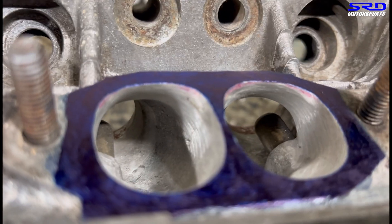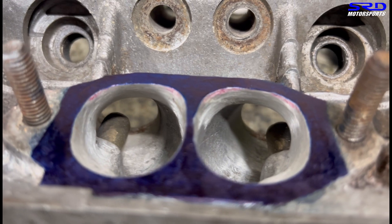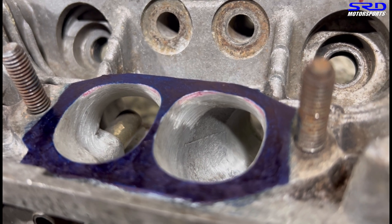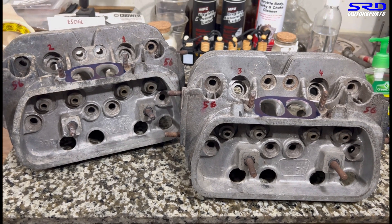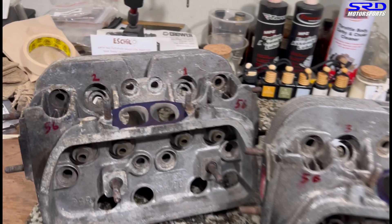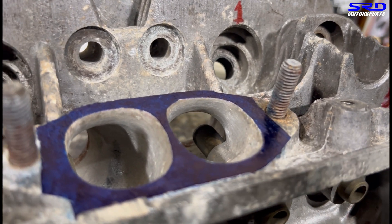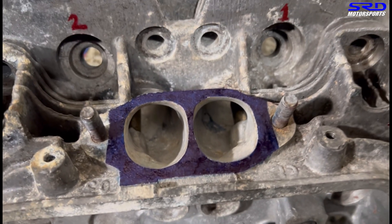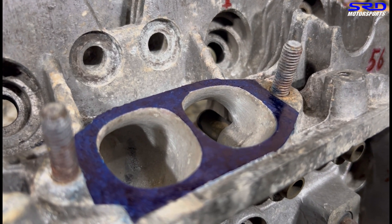We widened this section here, and on the other side as well — this actually slows down flow so that the flow can make the turn easier. We're trying to avoid increasing the bend and trying to mimic a straighter port, so that's going to function really really well. You can see it's wider. We're going to do the finishing touches on this one — you see the ink there right behind the bowl. If you work on that too much it's going to increase the bend, which is generally not good.